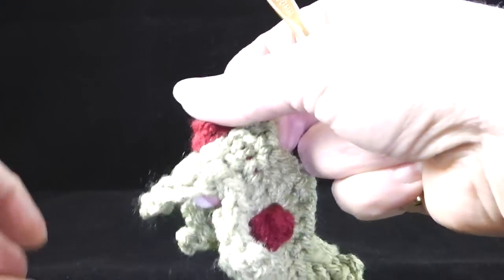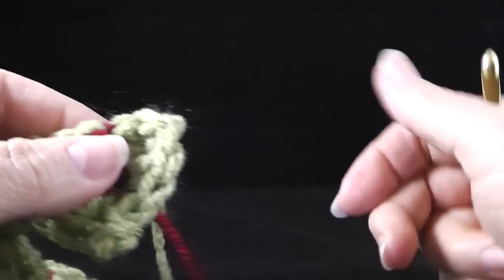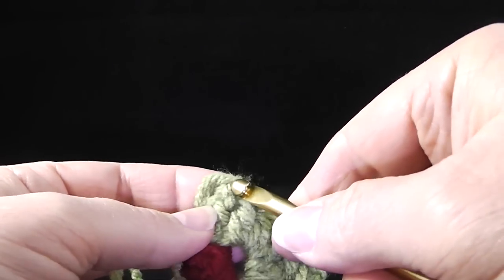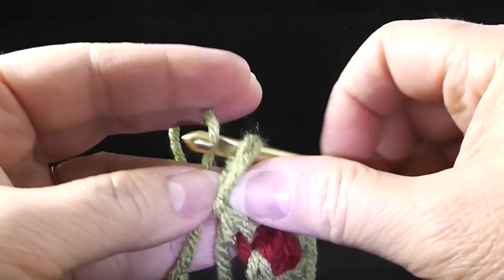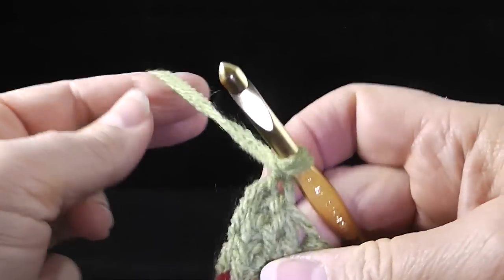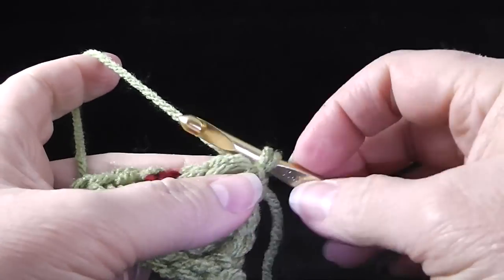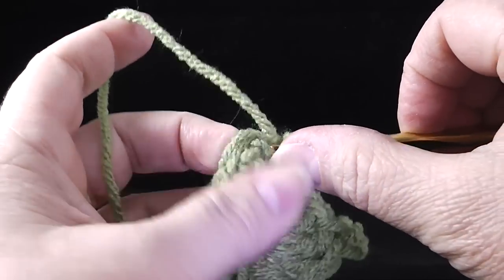Now we're going to go all the way to the beginning with the front side facing. We're going to keep that front side facing. Okay, so now we're going to get ready to join. I'm going to join in this stitch right here on the end. I'm going to join with a slip stitch, just like so, leaving a nice long strand so that it'd be easy to hide this later on. Okay, I'm going to single crochet in this place that I joined.